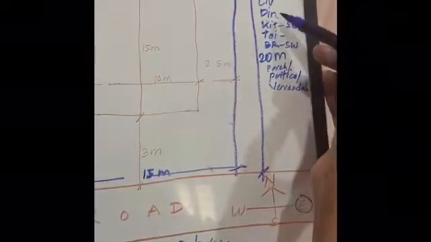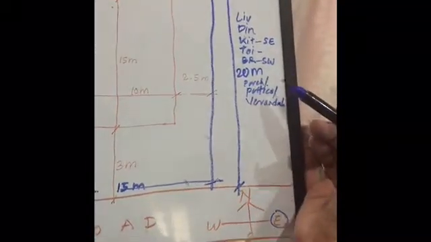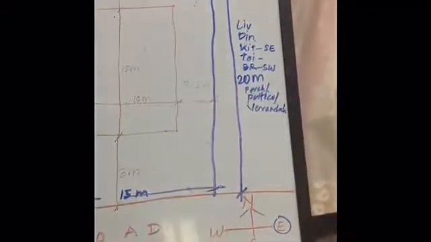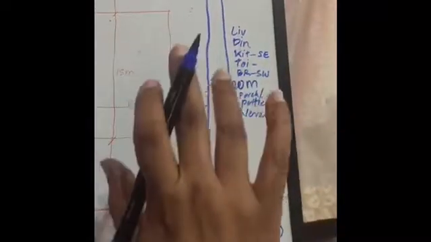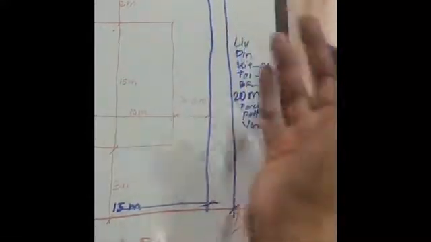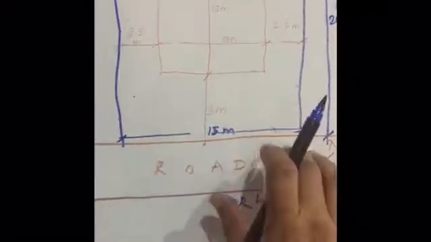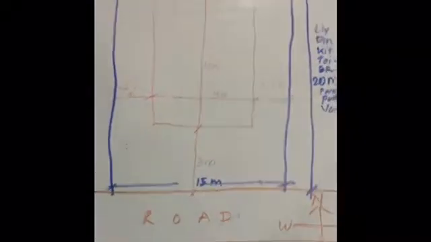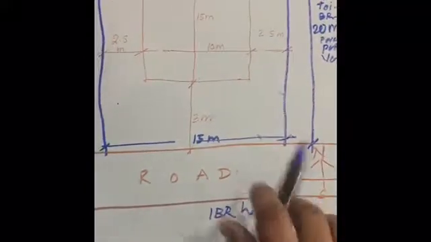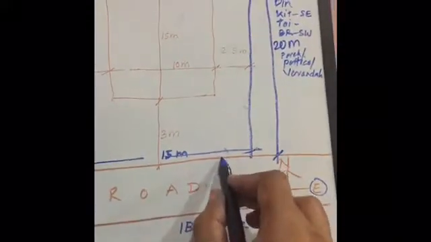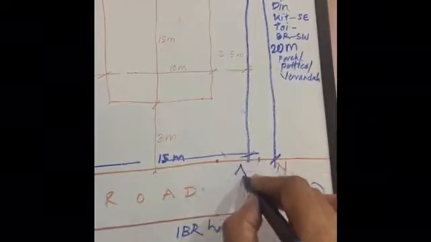The living dining requirement is that it is well ventilated with windows and proper entry, exit, moving space and all that. Portico or porch or veranda is usually the entrance, or kitchen wash area, something like that. So we assume that this is the road and this is the house that we are building. See, the entrance to this, if it is on the eastern side, I think a lot of people like it. So let's say I have a gate and people are going to enter through this.